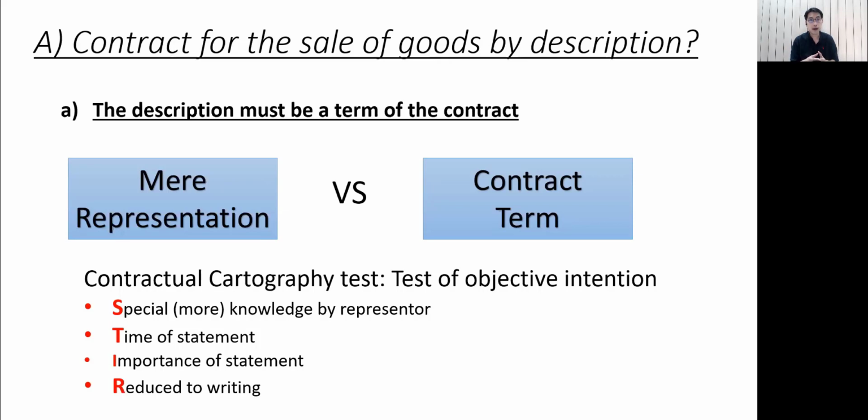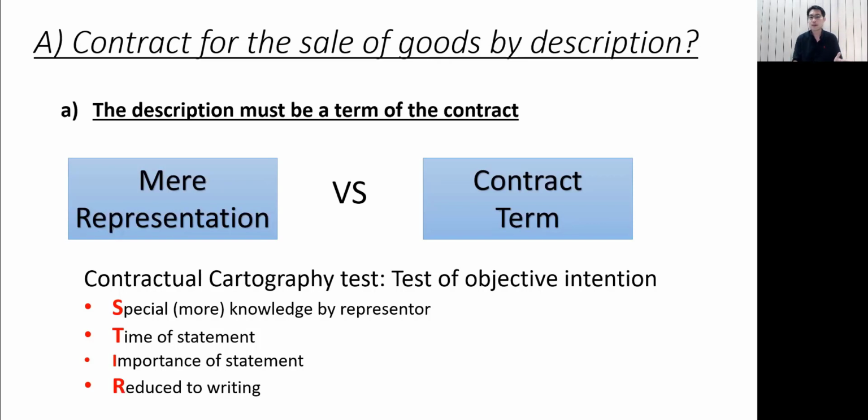Given the fact that the buyer paid 60,000, would it be important? Quite likely, yes. Was it reduced to writing? Now, we don't know, but at the very least, we do know that as part of the sale, the documentation was shown to the buyer, and that convinced him to buy. So he didn't buy earlier on, right? He only bought when he examined the painting, when he looked at the documentation, when he was told by the seller it's original.